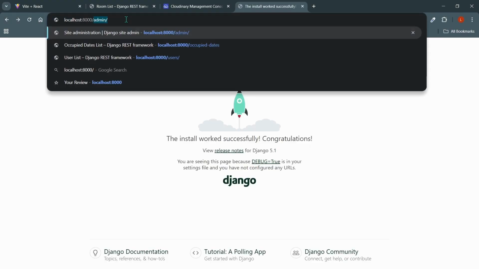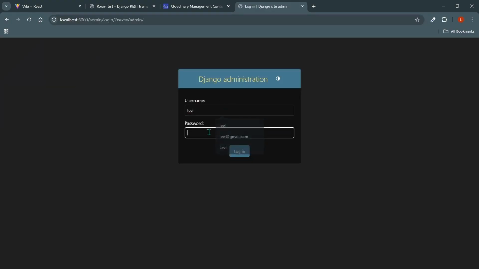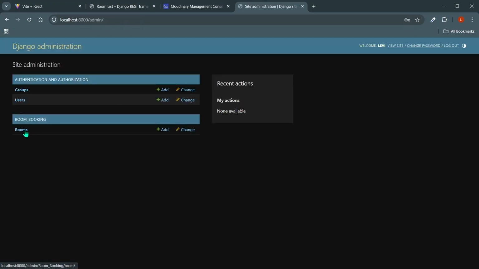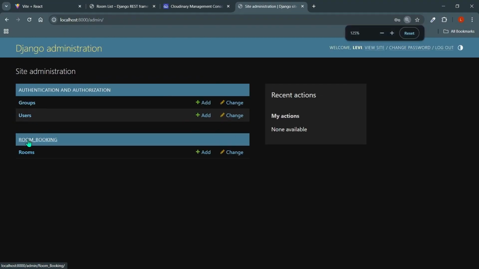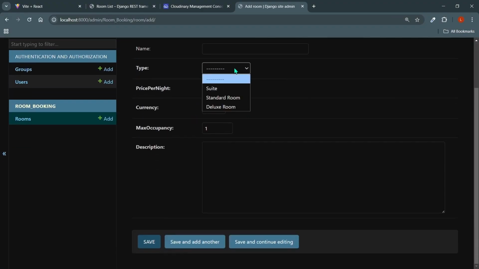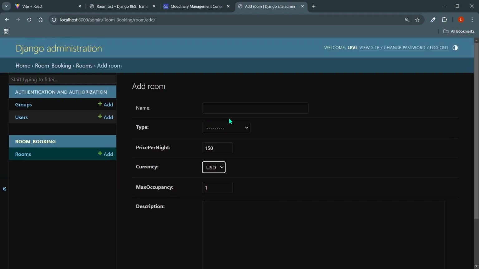If you come back to our app and search for /admin, I can pass in my username, and I can also pass in my password and log in. Now what I should be seeing is that rooms appeared over here. Let me just zoom in, and we can add the new room. I won't be doing that for now because then we'd have to delete the database when we add new models. I'll be adding all the new models before we actually add the data. But just so you see how it's set up, you can choose the type over here. You can choose the currency, the max occupancy, the description, all that.